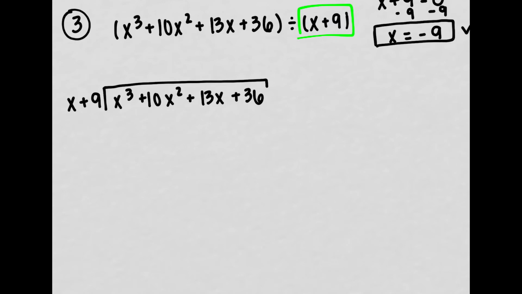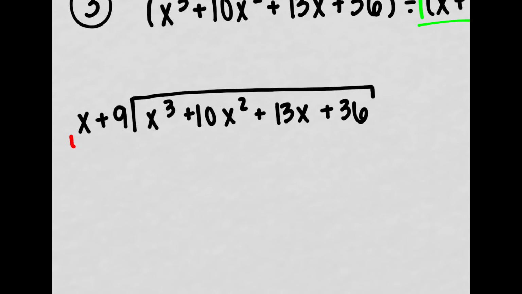So when you did long division before with numbers, like if you had 16 divided by 3, you'd first ask yourself how many times does 3 go into 16, which is 5. Then you would take 5 times 3. That would give you 15 down here. You would subtract it, and then you would get a remainder of 1. Our long division with polynomials follows the same process. I'm going to start with this x, and you need to ask yourself, what do you multiply x by to get x cubed?